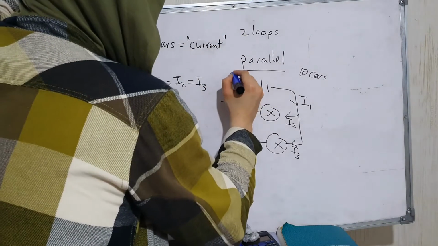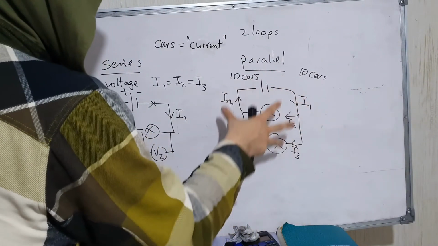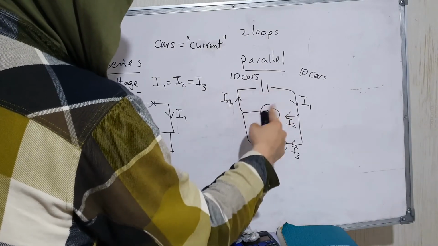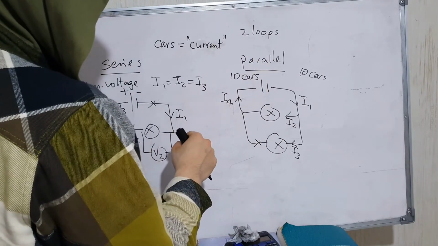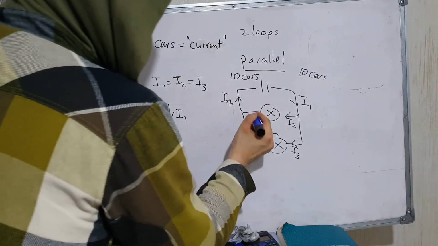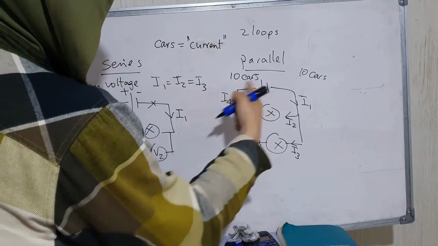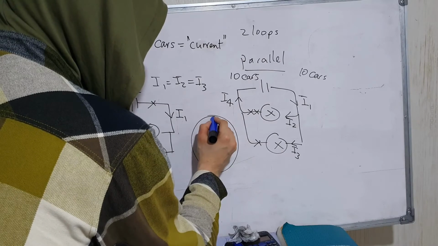So let's just say you've got 10 cars, right? You've got 10 cars all together in this diagram. But there are 2 roundabouts. So this is one roundabout and here's another roundabout. So there are 2 loops in this case. If you have 2 cars here, let's just say these are cars, you could have 8 cars in this roundabout. So what I'm saying is that here there's one roundabout and here's another roundabout.